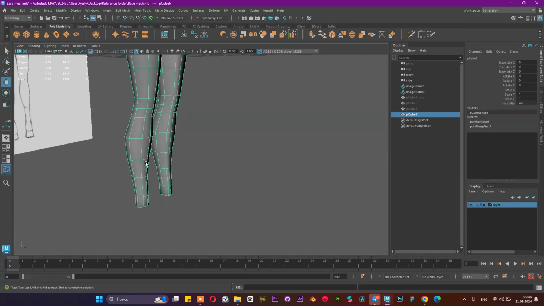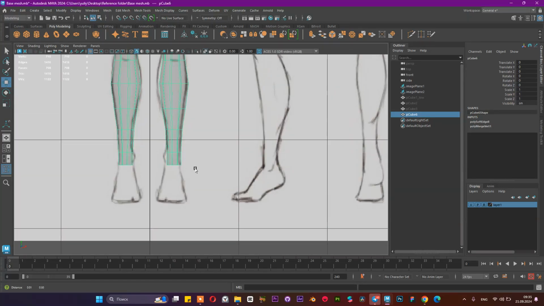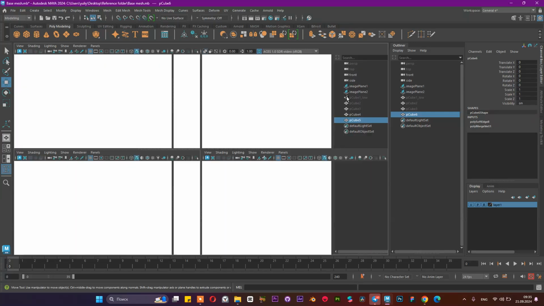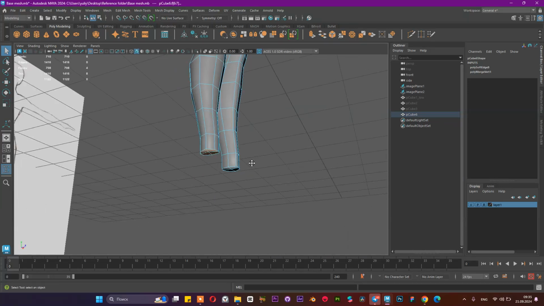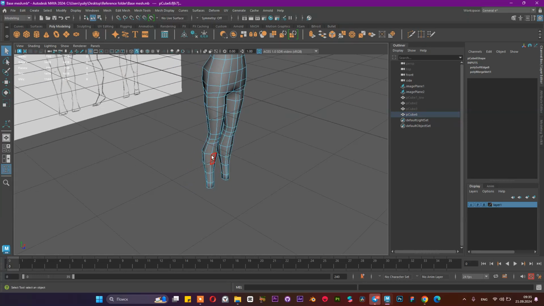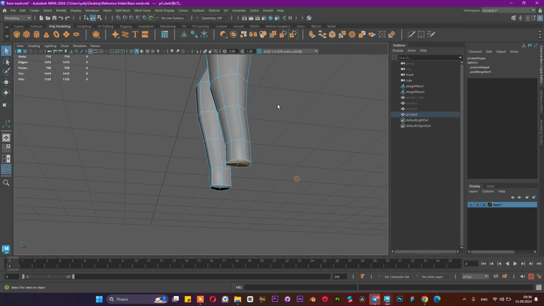Have a little time. And for the foot, we are maybe not going to use this reference, maybe we are going to use a different position for the feet. I'm going to select all of these faces. I'm going to continue working with only one side. When I finish, I make the same process for the right side with mirroring geometry.